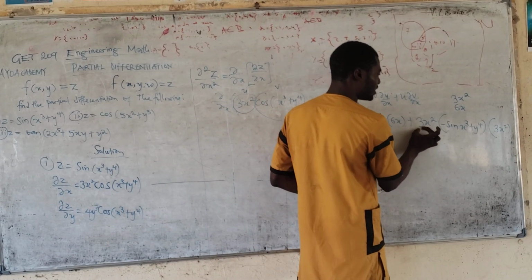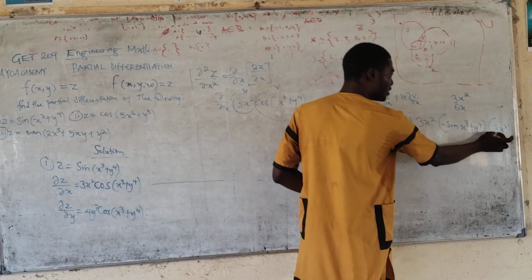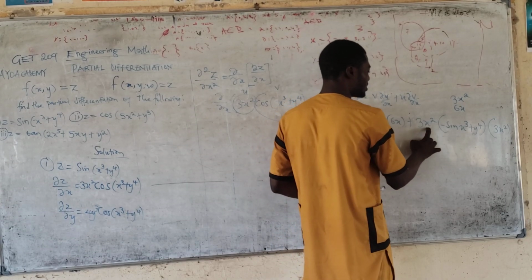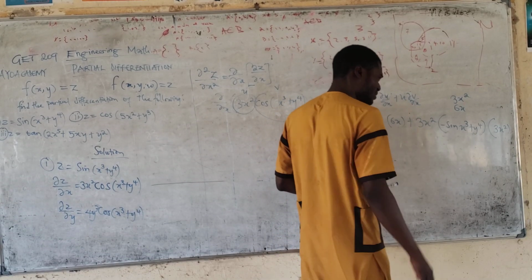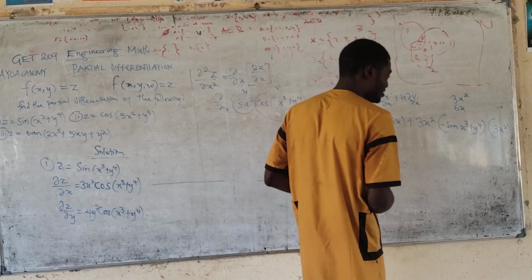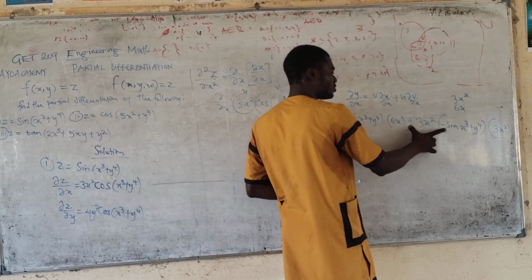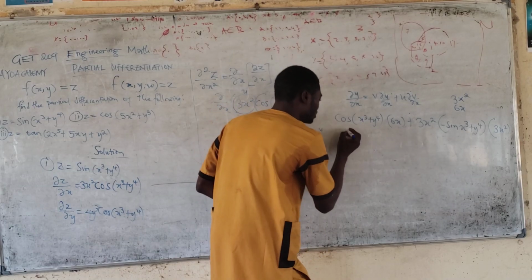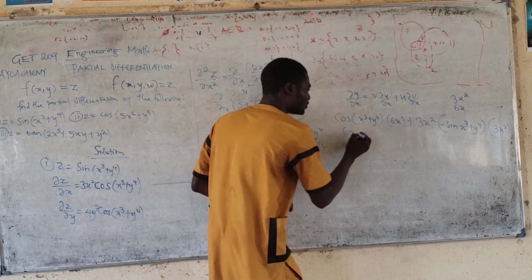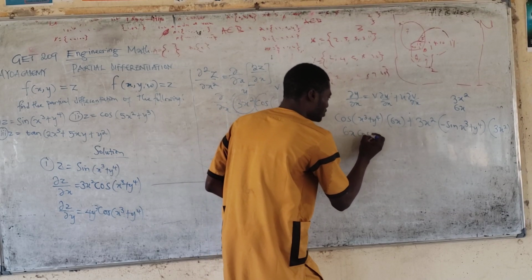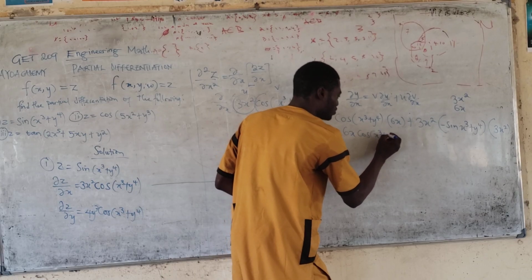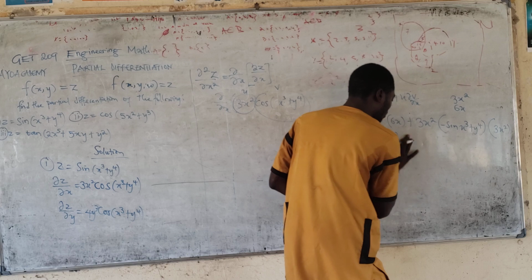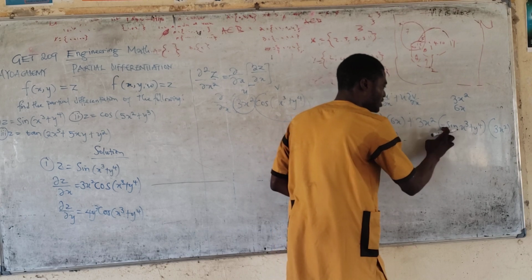Now, if you look closely, you see that this one is 3 and this is 3. Okay, 3 times 3, what do we get? 9. This is x squared, this is x squared, what do we get? Power 4, right? Yes. But this is minus and this is plus. What do we now have? Minus. So we can bring this one to the front, becoming 6x into cos of x raised to power 3 plus y raised to power 4, minus, because this is plus and this is minus.